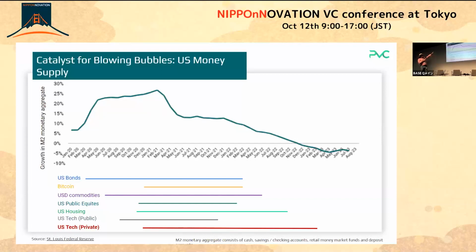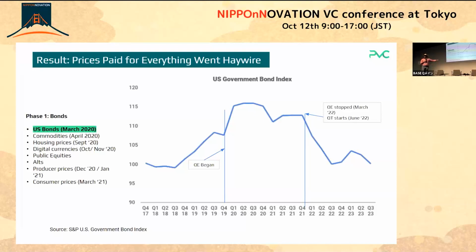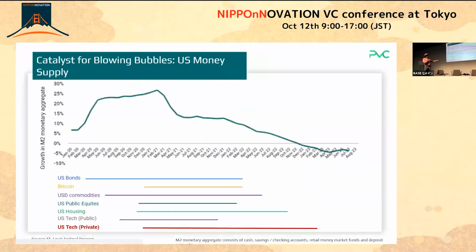The money supply has now begun to shrink. This is the first time in the history of the United States that money supply has been shrinking for over a year. I take that back. There's one time when it happened, 1933. That was the last time the money supply was shrinking in the US. And if you read history, you know that 1933 didn't turn out too well for the economy, globally or locally at the time. So we are still in shrinking money supply conditions, and we are still in a very challenging, tough set of financial conditions.